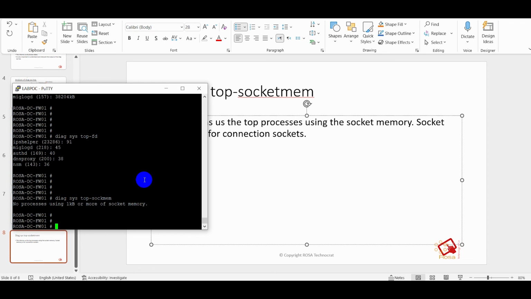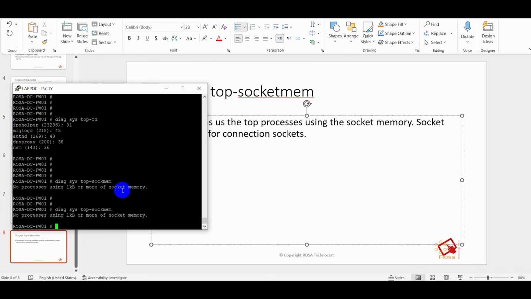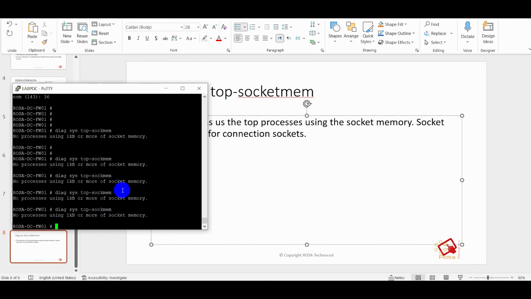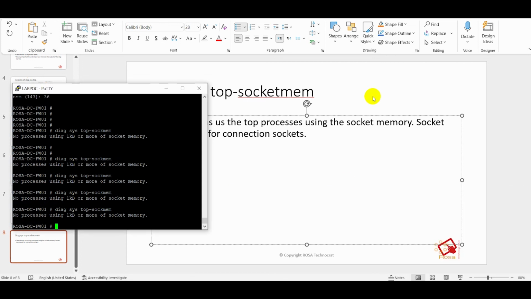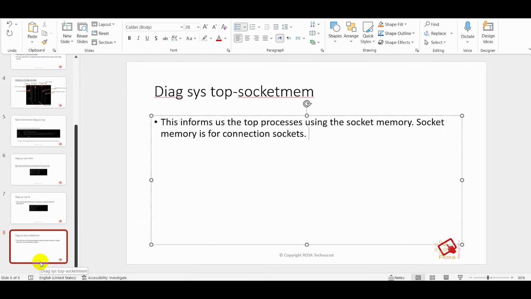If you see a high number of socket memory, that could be because of a high number of connections on the firewall. As you can see right now, I don't have any process consuming socket memory because I don't have any real traffic on my device. There is no session, so there is no socket memory. These were all the commands related to diag sys top.